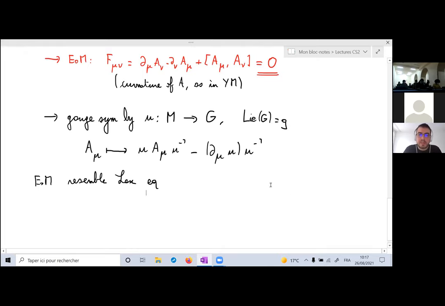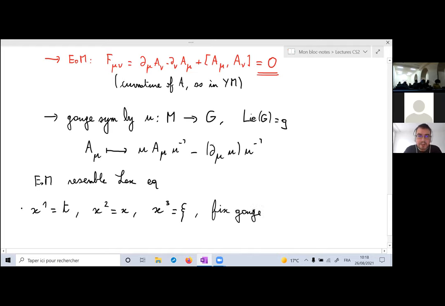So to first understand how one could maybe go back to two dimensions, what we could do is specify our coordinates. We say that the first coordinate x1, I'll call it t. The second coordinate x2, I'll call it x. And these are the coordinates that I would like to keep in some sense. And then the last coordinate x3, this one I want to get rid of, and let me call it xi. And what we'll do then is we're going to fix the gauge.